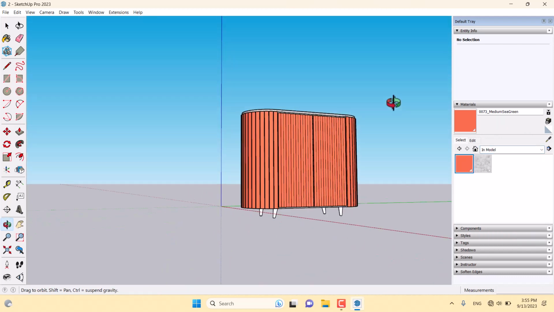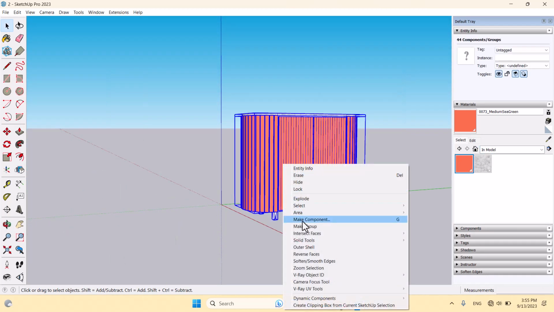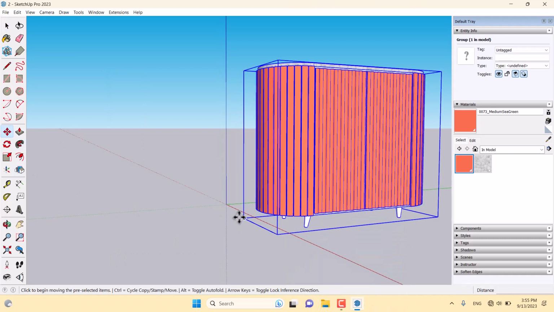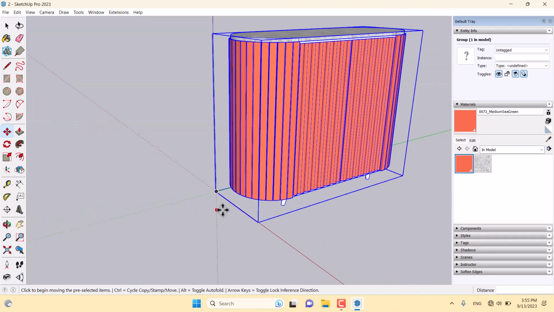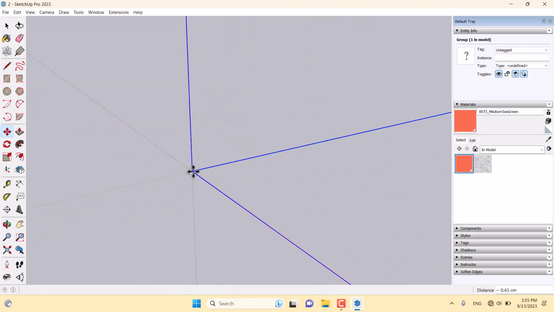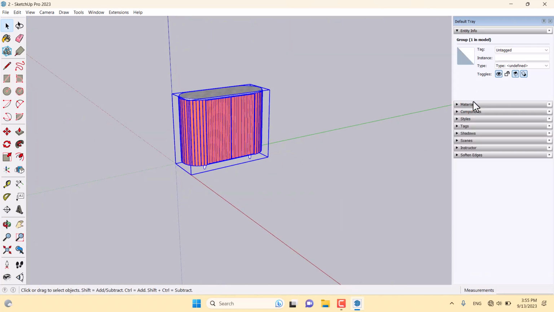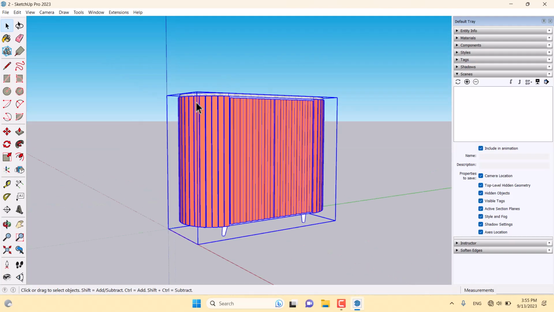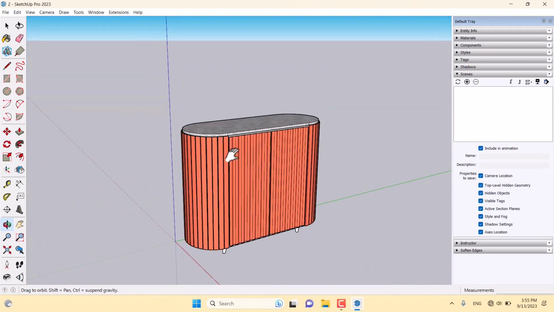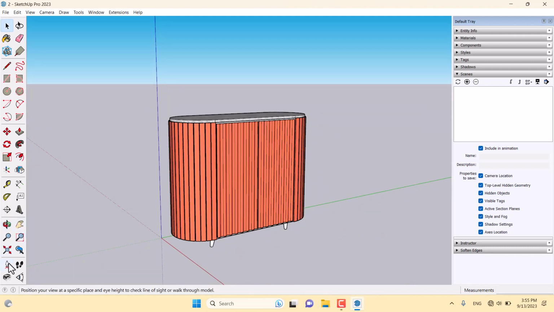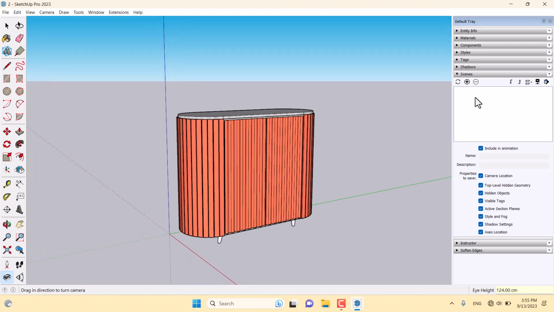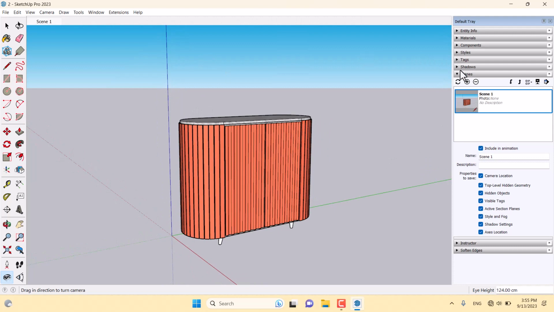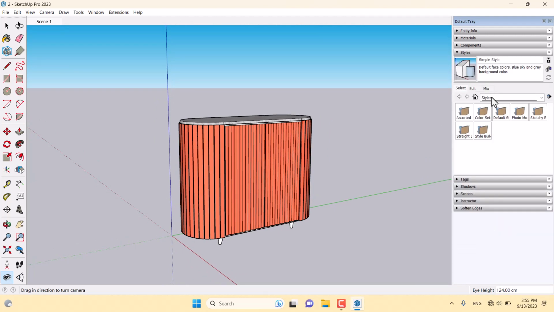And this is the final result of the job. So I'm going to convert it to the group, and move it to the origin point like that. So for the final step, I'm going to click on the scenes in here, and I'm going to select this type of angled area for it, 124, and it's done for us. So I'm going to add my scene number 1 in here and close it at the style button.